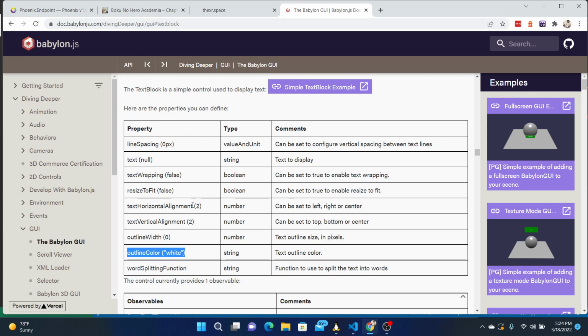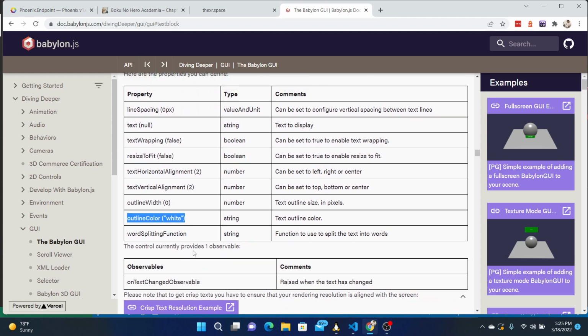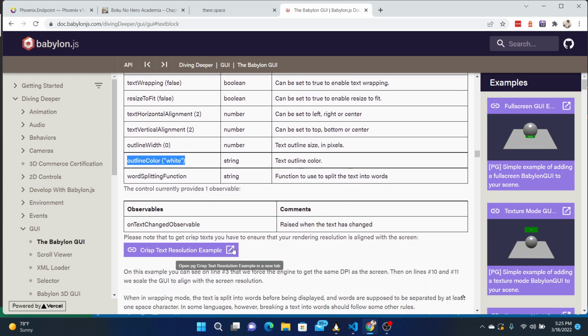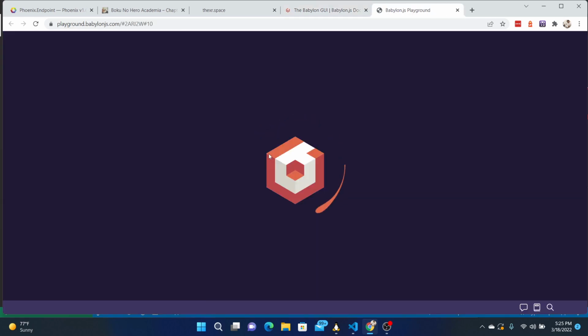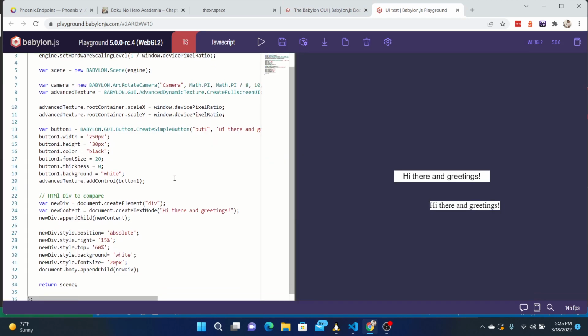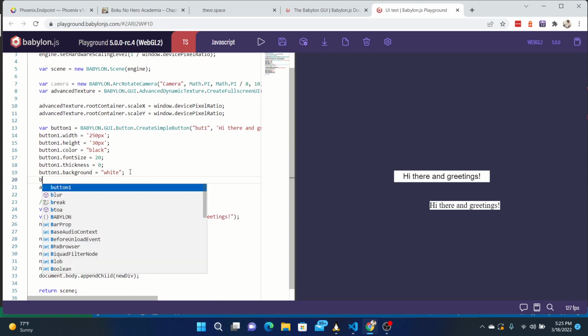Actually, is this a... or button. Whatever button.